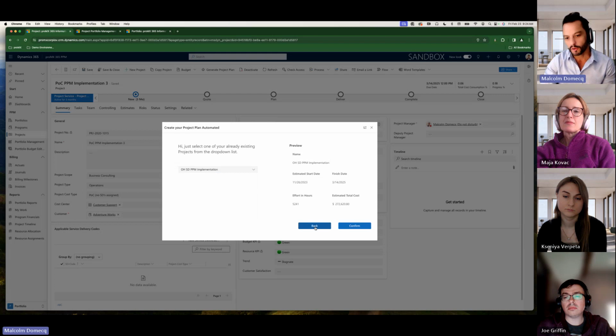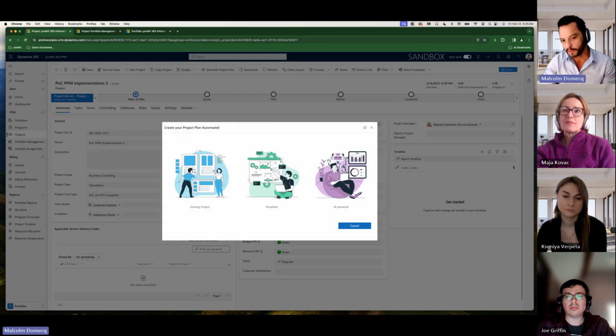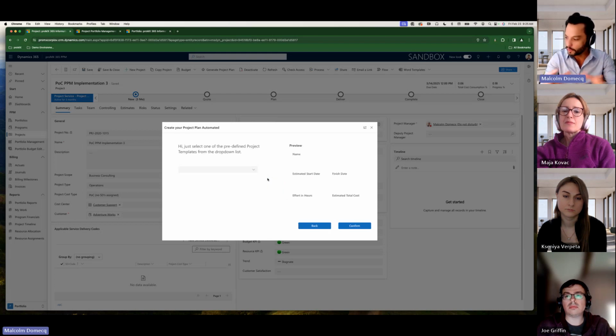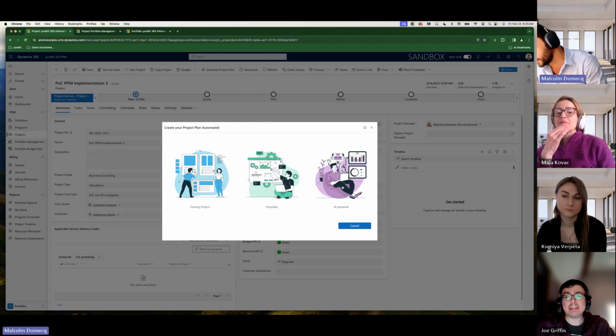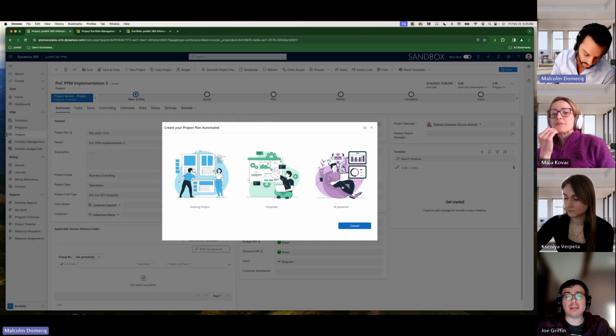I go back, I can use a template. That is another predefined set of projects that I can use. Kind of the same. What is your list of templates? There's only one. And what are you going to get started? And then we have some AI power. I'll give an example, EY, where we implemented the project operation. They have a bunch of templates.